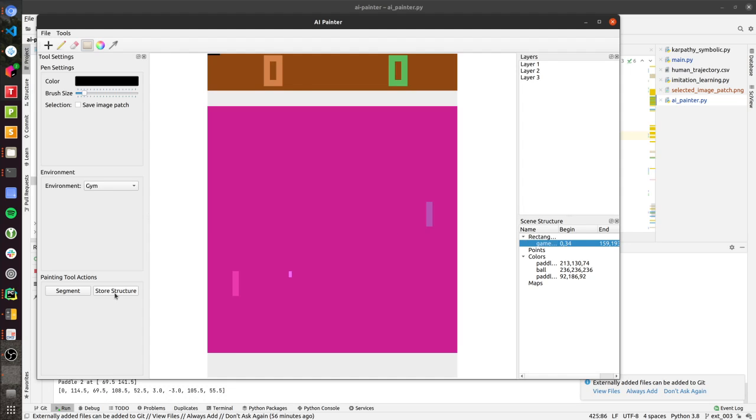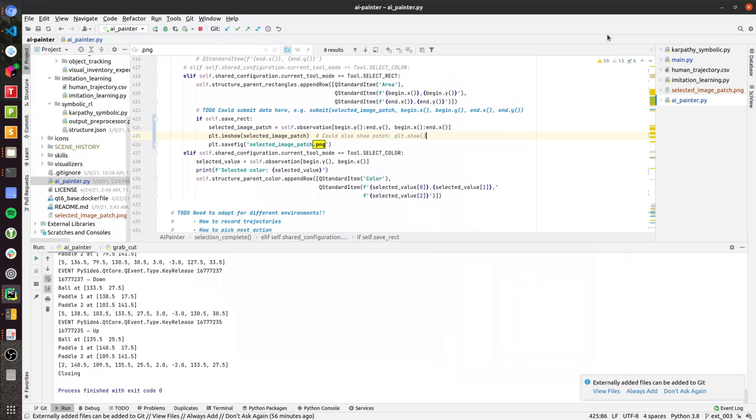And then we can say that we want to store this, and I can show in a second that this just gets written to a simple JSON file, but I could just as easily push it into Redis or push it directly into an agent. Another interesting thing to note here, though, is that I can also directly interact as a human with this environment. So here I can play a couple of frames, and it will now automatically select the ball and pedal positions. And so let me quickly jump back and show this.